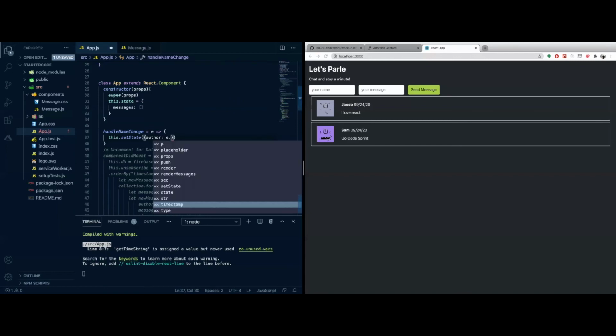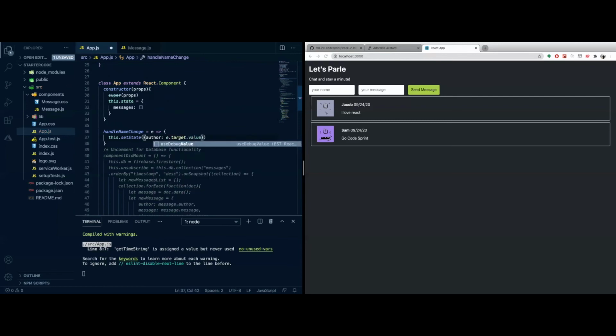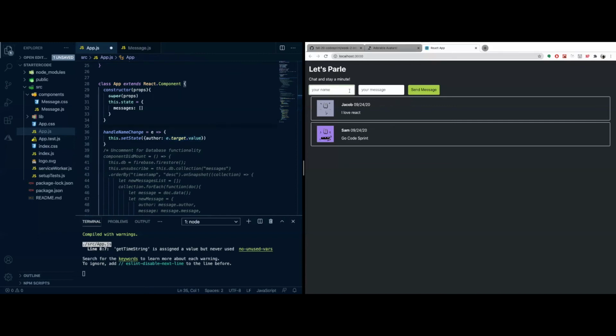So e.target.value. And so what did I do here? Essentially, I'm passing an object with an author and the target value, which is essentially just targeting the value of this text box right here.